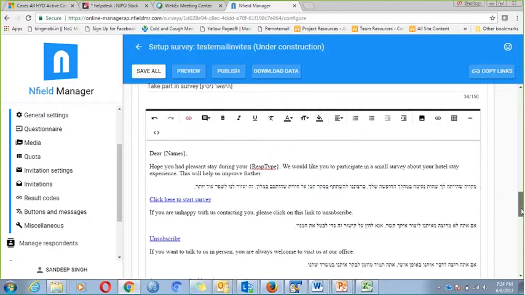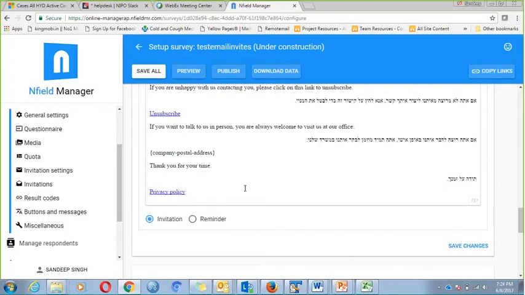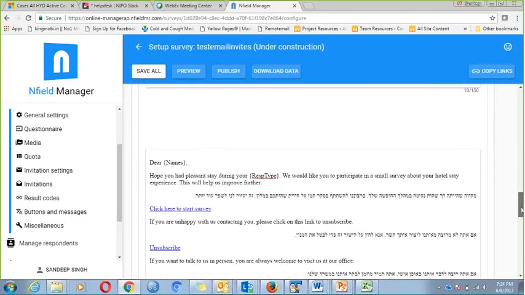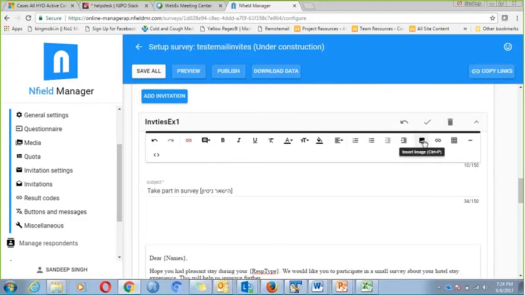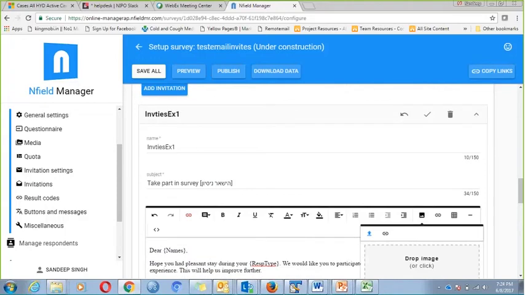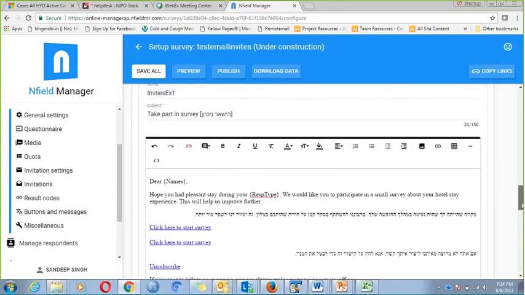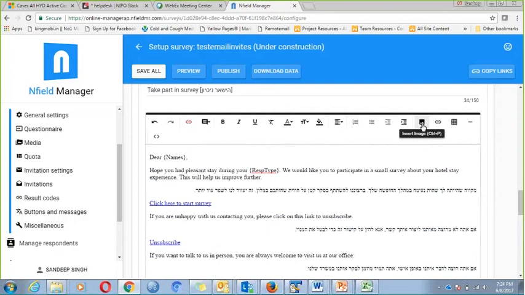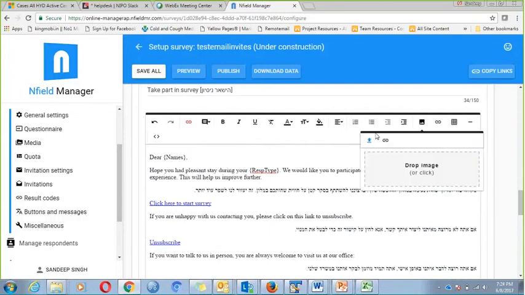Insert. That's all. It will do the job for me. Okay. If at all you want to insert an image as a company logo, you can do that. Probably you can click on this image icon here. If you want to upload it, you just click on upload image and it will help you upload the image.